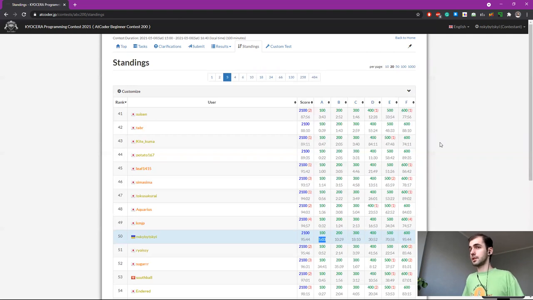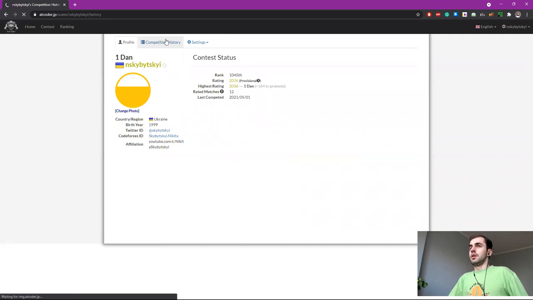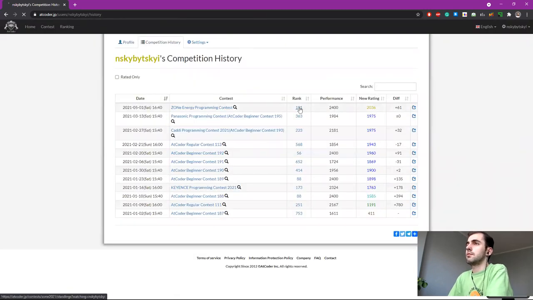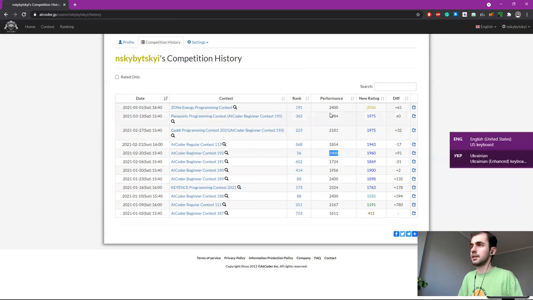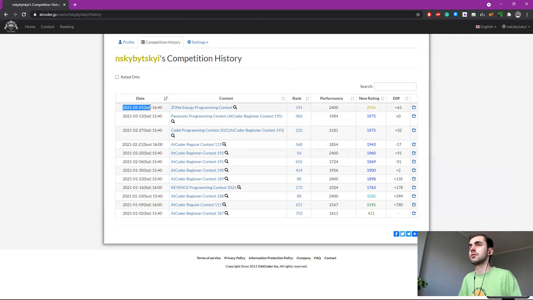We performed not bad, I believe. It will be interesting to see how they measure our performance. I believe it's pretty much 2400. Last time we were in the top 200 and it was 2400, and this time we're like 50th, which is our best performance of all time. So it clearly has to be 2400, and I believe that's why we are in D1 at the moment. This is not rated for me, otherwise it would be a very easy way for higher rated people to get rating. But no, we have to compete in AtCoder Regular Contest, which will happen tomorrow, I believe.